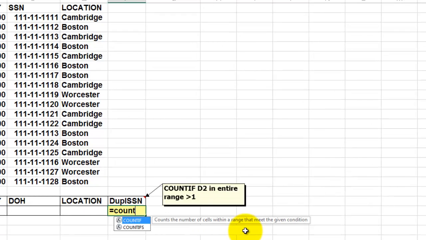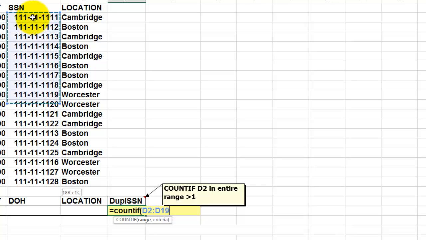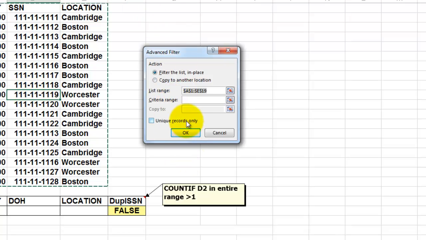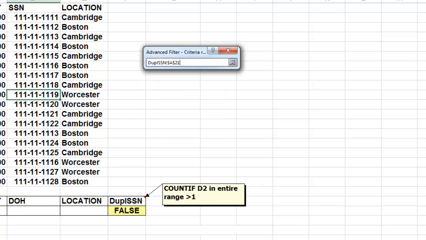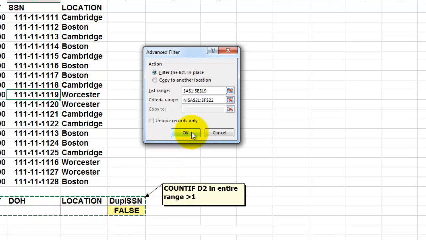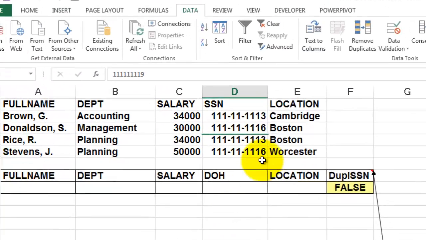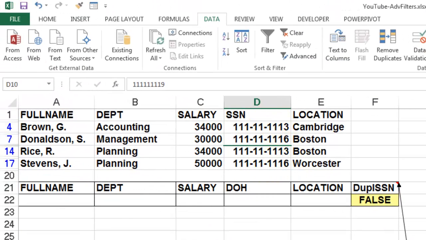Equals COUNTIF in the range D2, Control Shift arrow down for D19, absolute, lock it, comma, we are always talking to the first record, if that is identical to D2, and if that COUNTIF is greater than 1, I need to see you. Let's filter. Click inside the database, advanced filter, we have already the database done. All we need now is the criteria range, and we filter. And these are duplicate records for the social security numbers.